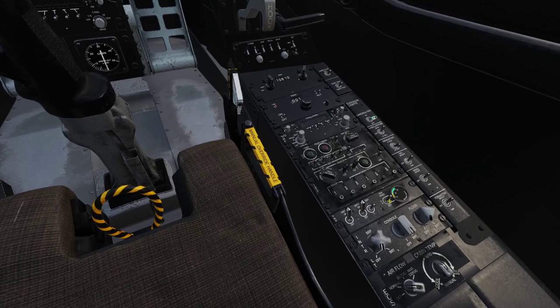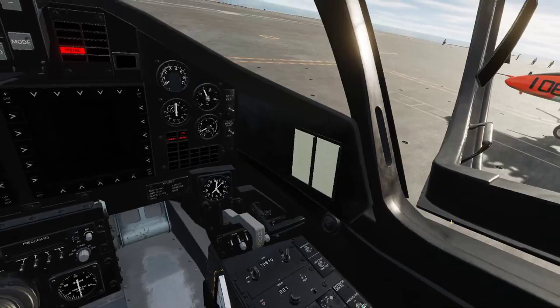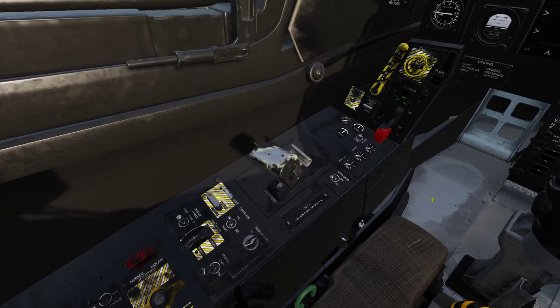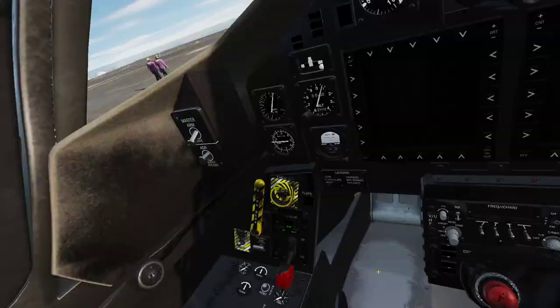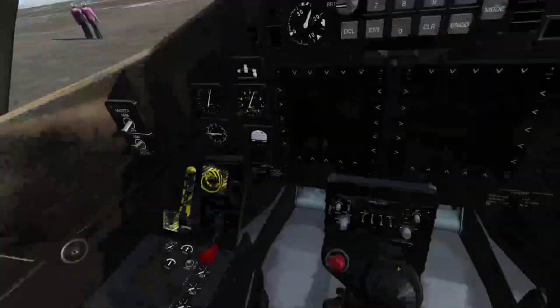Okay. So now we've got battery power, parking brakes in. What we're going to do is close canopy. Cool. Right, so left-hand side, you've got the engine on and start switch. Give it a click, it should go to start and then spring back to on. Yep, put it on.